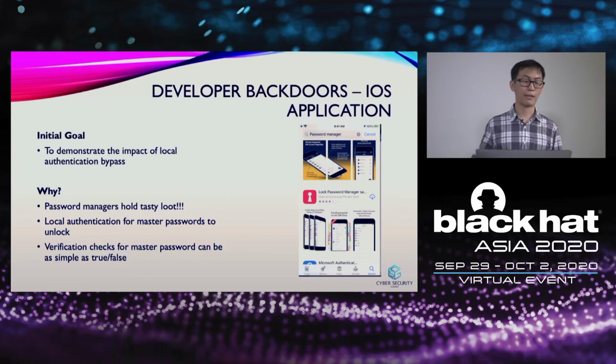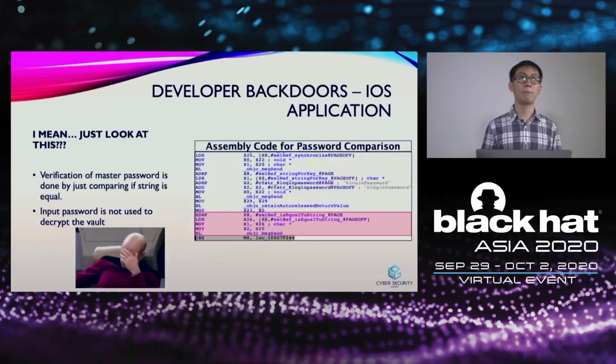So let me give you an example. This is an example of one of the password managers which I analyzed on the App Store, where the verification of the master password is just by comparing if the string is equal with the input password. So whatever you input is not actually used to decrypt the vault. This allows an attacker to actually use a debugger to easily bypass the master password you have set and access the safe passwords you have set.